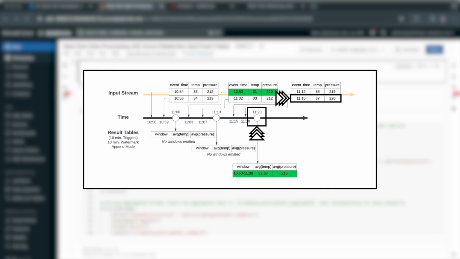This is why in the output at 11:20 a.m., we get the results for the 10:50 to 11 a.m. window. And note, even the event with the event time of 11:12, which arrives at 11:15, would also have closed the window. So to emphasize, the watermark delay is relative to the maximum event time seen by the system and not the wall clock time.